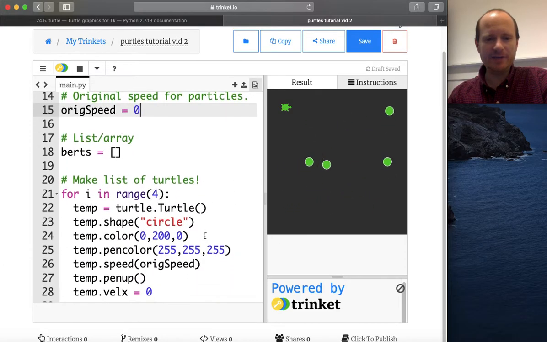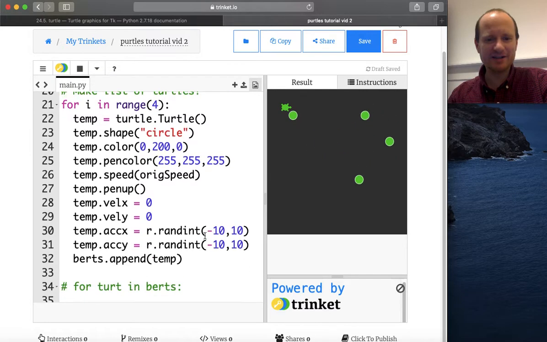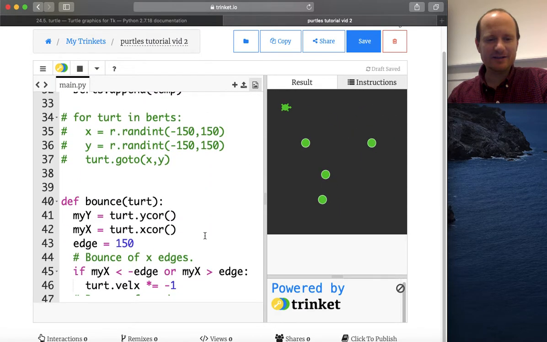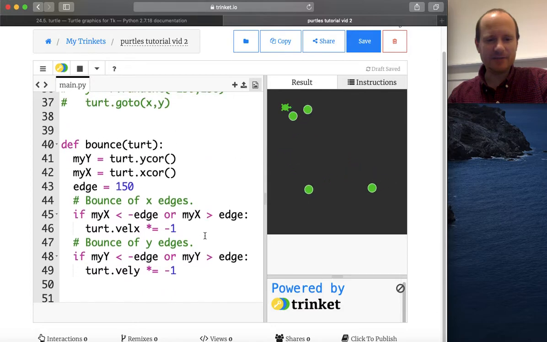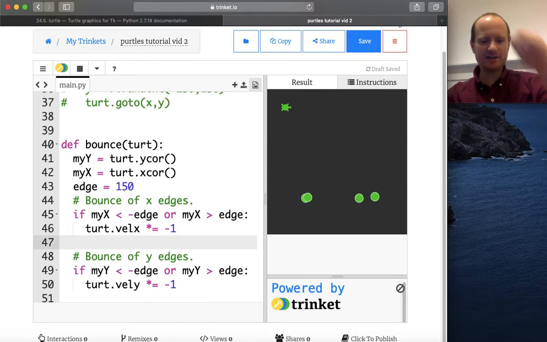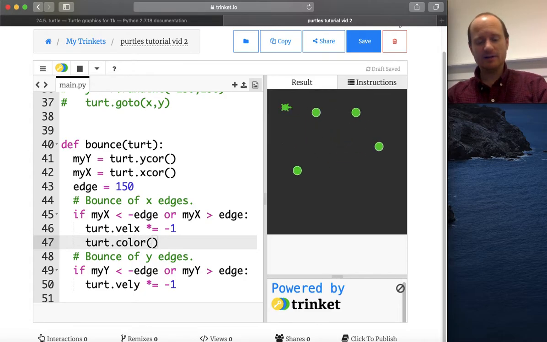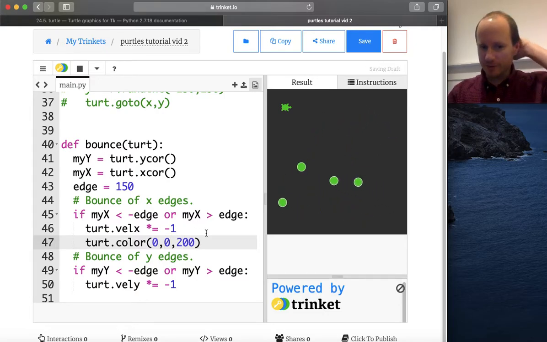Now, if we hit the side, could we change its color? So bounce. So if it hits the X, we could say turt dot color, make it go blue, 0 red, 0 green, 200 blue.